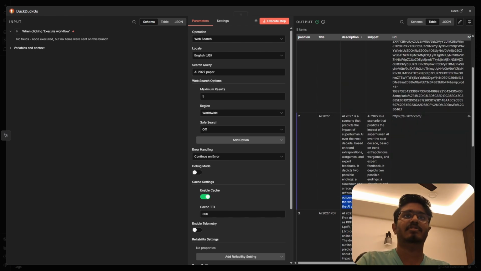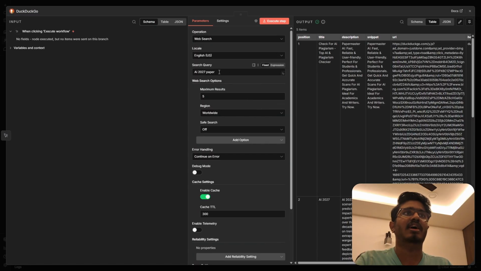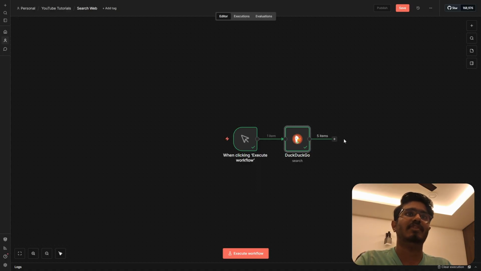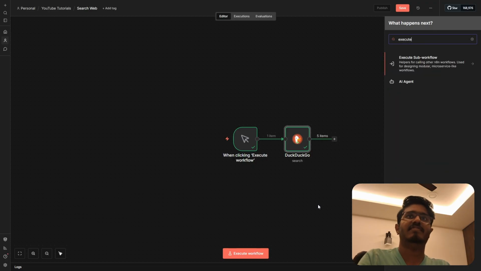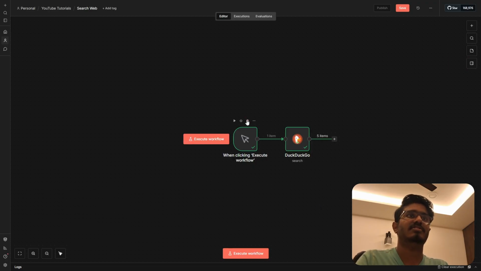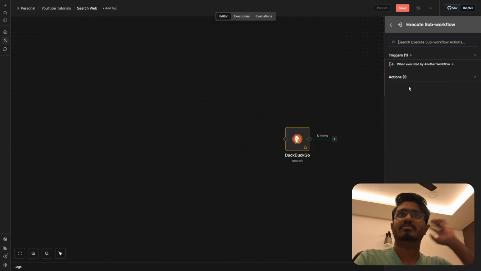So I'm going to first of all isolate this one and the URL. These are the 2 things that I'm going to give back to my AI agent. So before I do that, right now I've actually hard-coded the search query. We have to change it to an input format. So I'm just going to do it through actually having an execute trigger. Let's actually first delete this trigger and use execute.